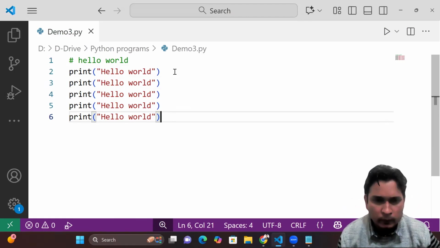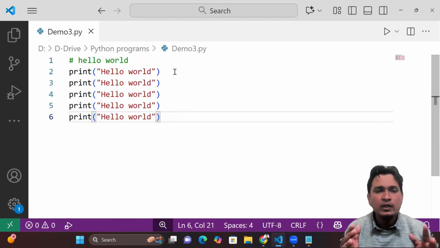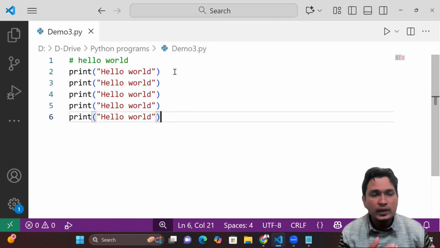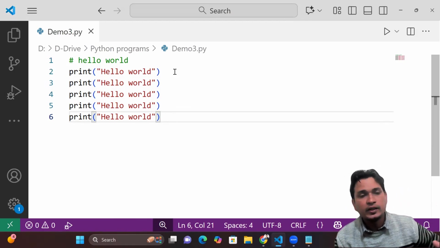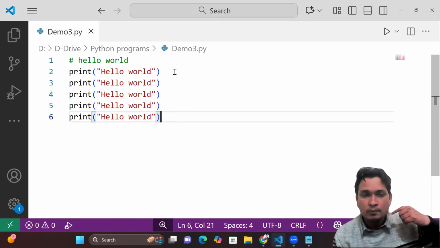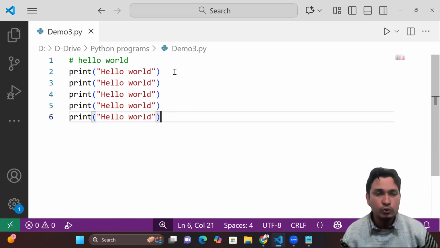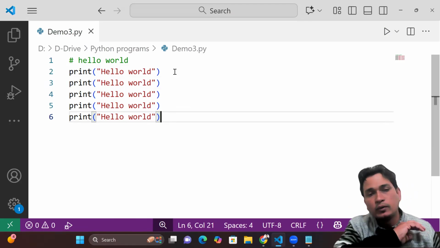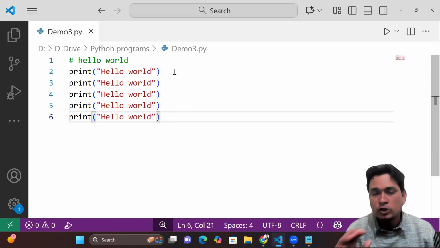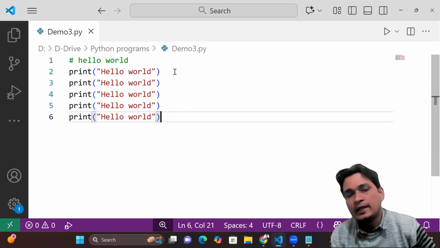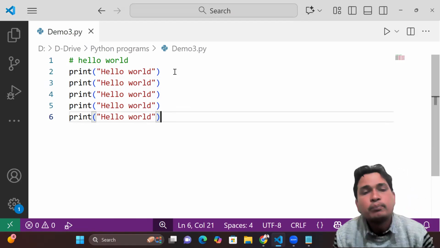Automatically one thought will come to our mind: is there any solution where I write this particular statement one time and 500 times the cycle will execute? Is there any way that we can write this statement only one time and put the condition 500, and according to that it should print hello world 500 times? Based on the conditions, how many times this statement is printed is going to be decided. So this is the actual problem.